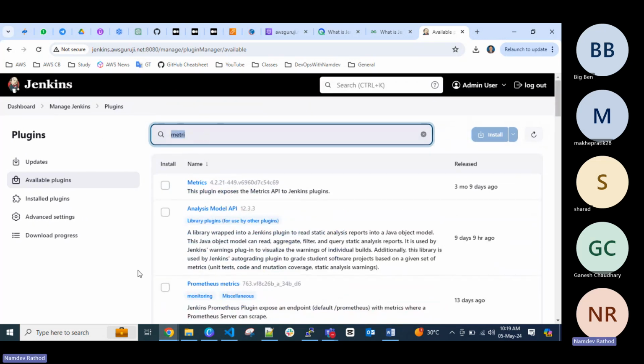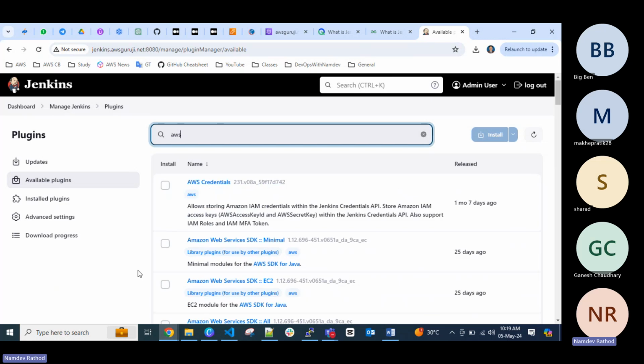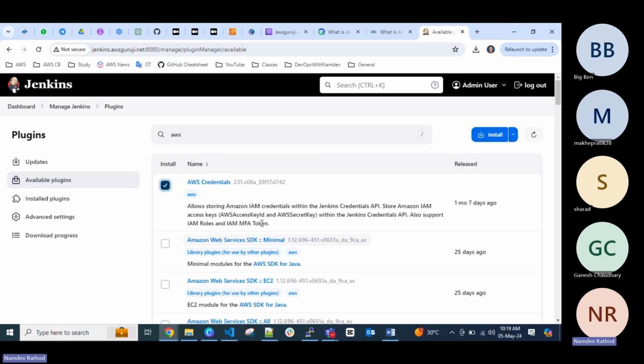Lots of plugins are available for Jenkins. If I want to integrate AWS in Jenkins, I can search for AWS credentials. So I can configure the AWS credentials here to deploy any Lambda functions or any services. You can even write the script in the Jenkins pipeline and launch EC2 servers to execute that bash. But for that, you need to integrate the credentials here, so you can use those credentials as well.